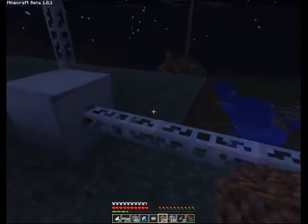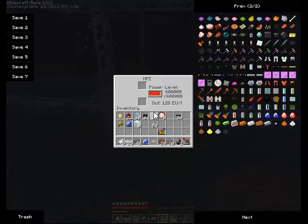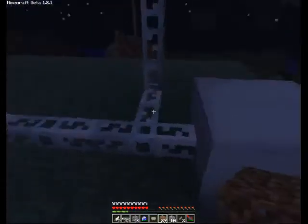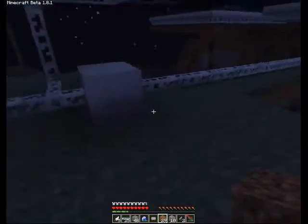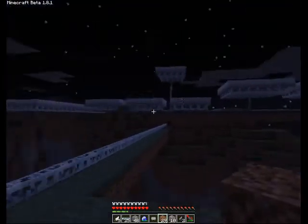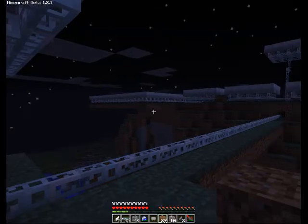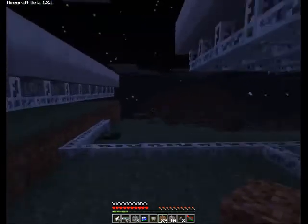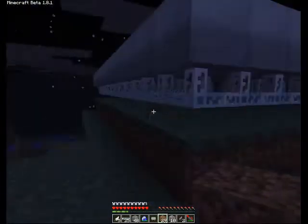There's 128 EU continuous flowing through this cable. Actually, no, considering this one's full. And these ones won't generate any electricity if this one's full, and this one won't send any electricity if that one's full. I'll turn on expanding on that. You know, create a closed circuit capacitor system with like 100 million EU.